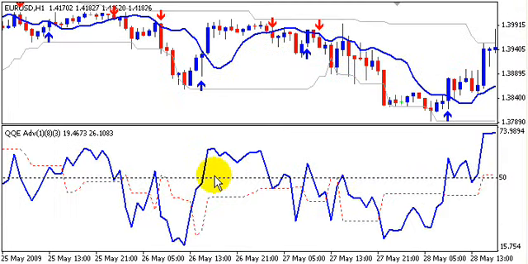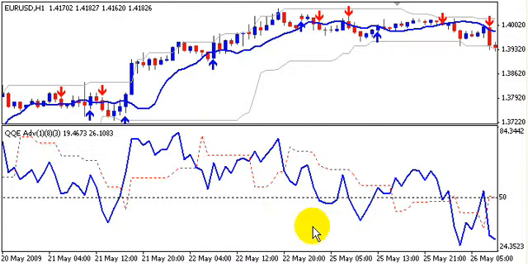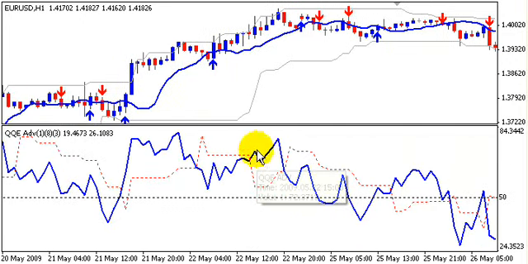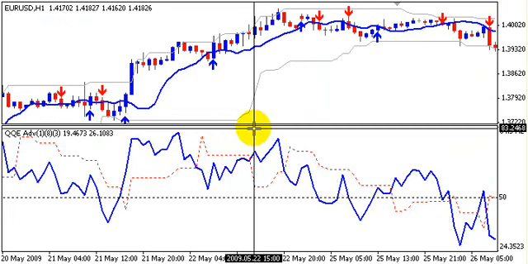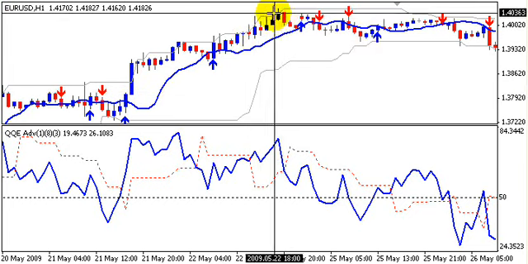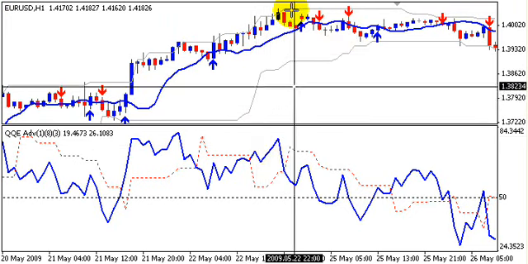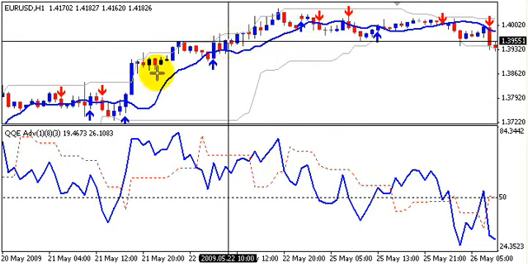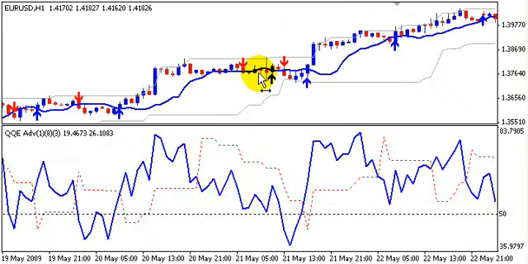And what do we have? Do we have any more? Here's another stale signal. We get the short and then back into the long, and everything happens above the 50. This one also had a little bit of room, not very much though. This was the top of it. Just a handful of pips on that one. So that wasn't worth the effort. You wouldn't have stayed in the trade long enough to capitalize on that. You wouldn't have closed it soon enough. It wasn't worth the risk.